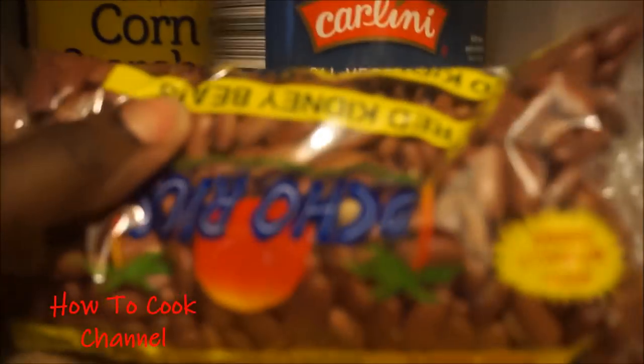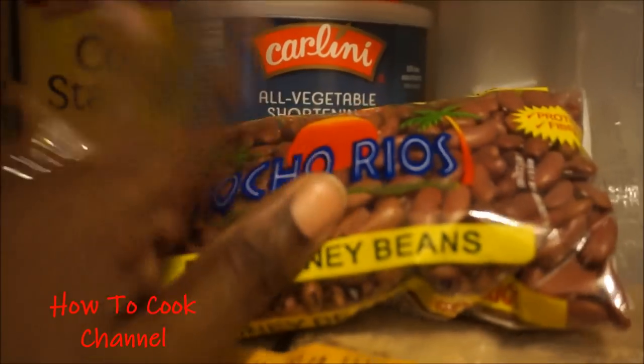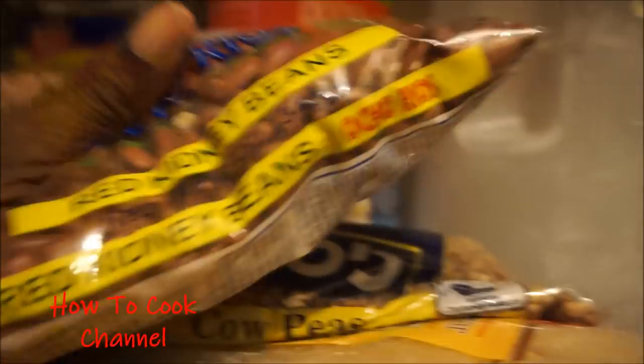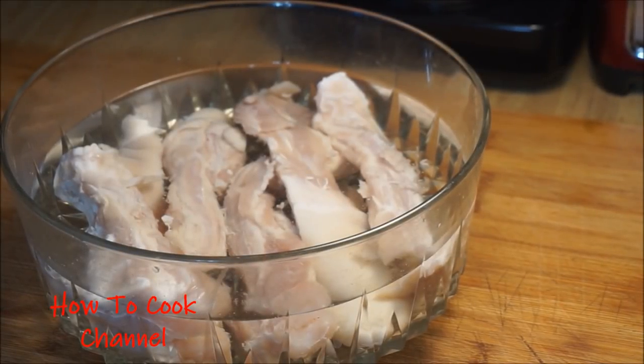So this is the peas I'm going to use for the recipe. Right, so my Ultra-Rare red kidney beans. I love Ultra-Rare, right? So we're going to use those. Okay, good. Now this is your very first step.